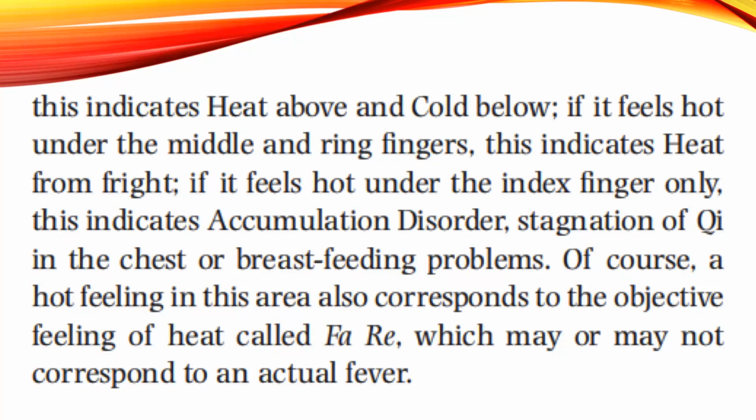So, if it feels hot under the middle and ring fingers, yung inyong pong palasingsingan, nagsasabi po ito na may heat from fright. So, if it feels hot under the index finger only, this indicates accumulation disorder. Napakahalaga po ito kasi yung baby hindi pa nakakapagsalita. So, dapat alam natin yung equivalent meaning ng mga part na to.